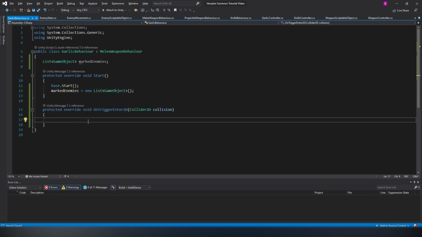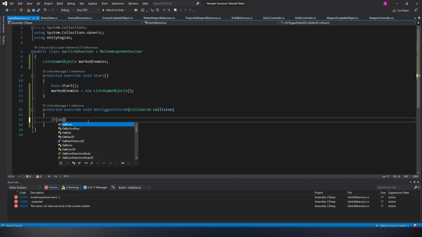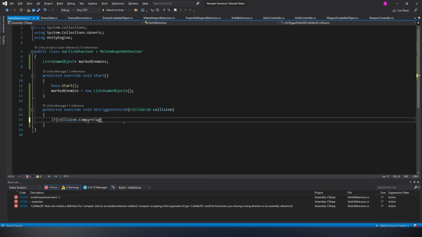Now let's add a new condition in the onTriggerEnter2D's if statement, checking if the marked enemies list contains the detected object. If it does not, we shall allow it to run.